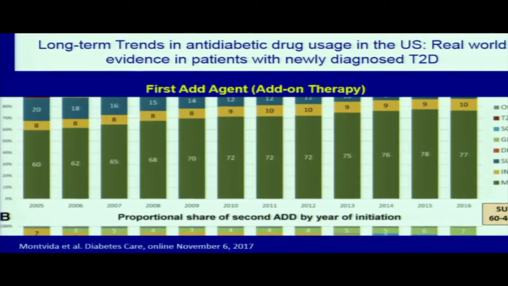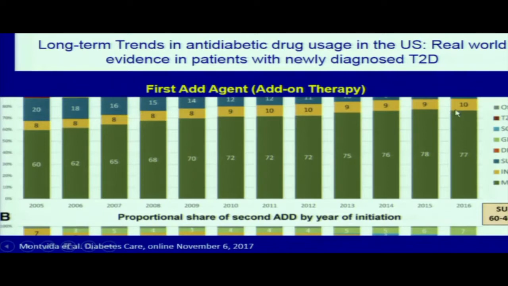So this was published yesterday. And I think it was incredible when I saw this study. So how are doctors in the United States treating patients? This is data in over 1 million people, from 2005 going to 2016. And in green is metformin. So somewhere around 60 to 70% of patients are being treated with metformin therapy.